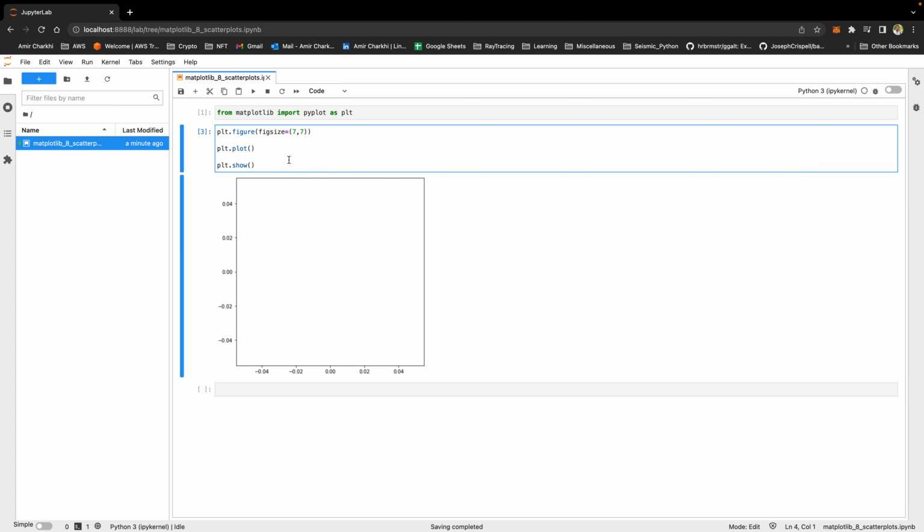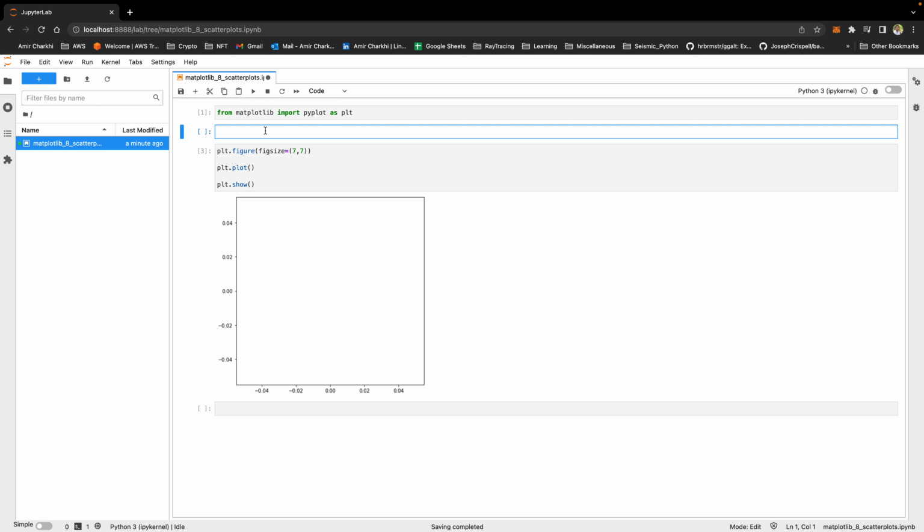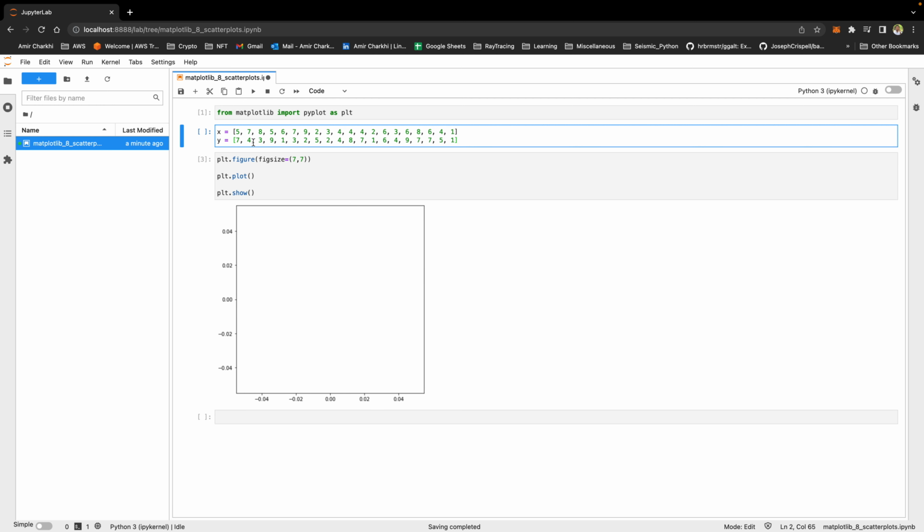To make a very simple scatter plot, I have written out some random numbers of x and y. So the x variable will represent the x-axis data, and the y will be on the y-axis. These are two ranges of random numbers, no meanings to them, but I'm just trying to show you how to make your first scatter plot.